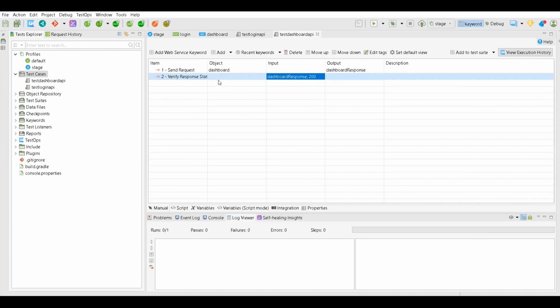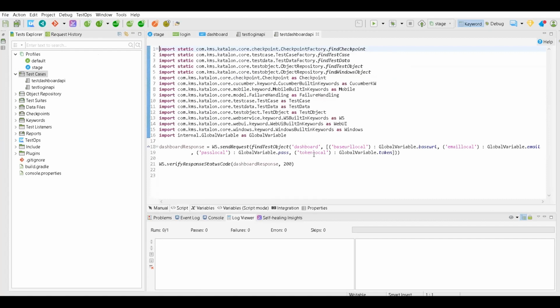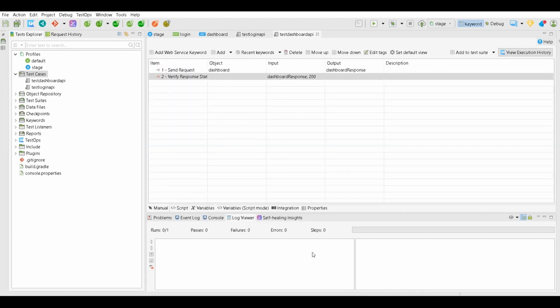Nothing new here, just like repeating the login things. If you notice in script mode, it is also using token. That token will come from the global variable which we set on login API. So when you run end to end, this will work. This will not work individually, but when you run end to end, it will work. Okay, I think we are almost ready to run our end to end test suite. And if you face any issue, we will see. Type 20 if you are ready to run the test suite.